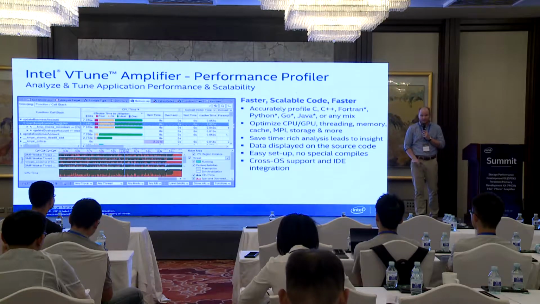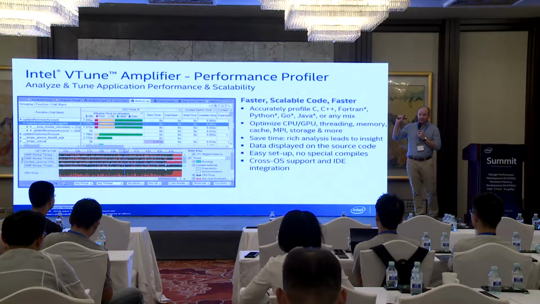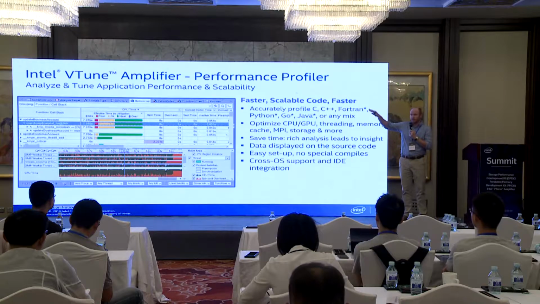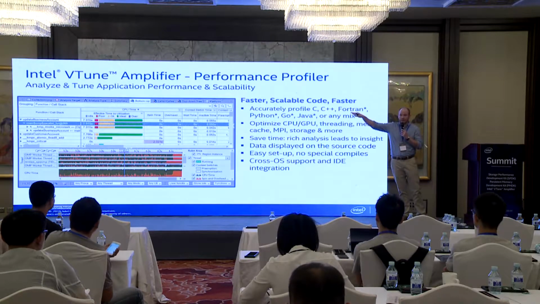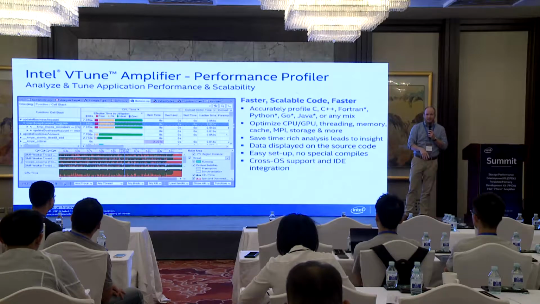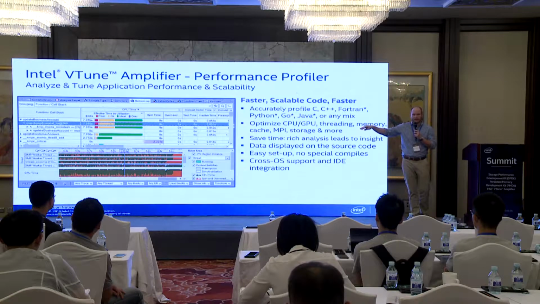So what that means is, if you have a Linux machine running in the cloud and you want to analyze the performance, you can run a very lightweight collector on that machine, copy the results over to your Windows laptop, and do all of the analysis there. You don't have to analyze the data on the same machine where it was collected. So you can share results with colleagues.